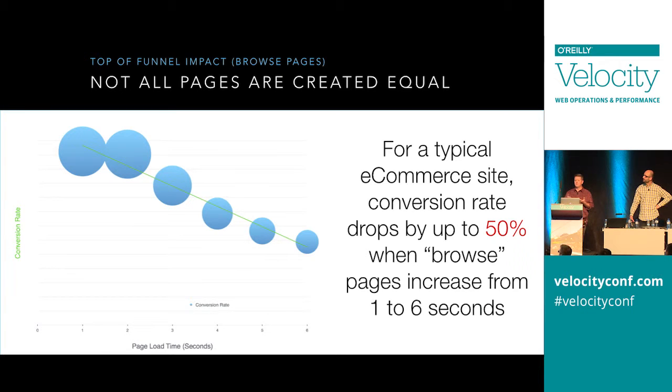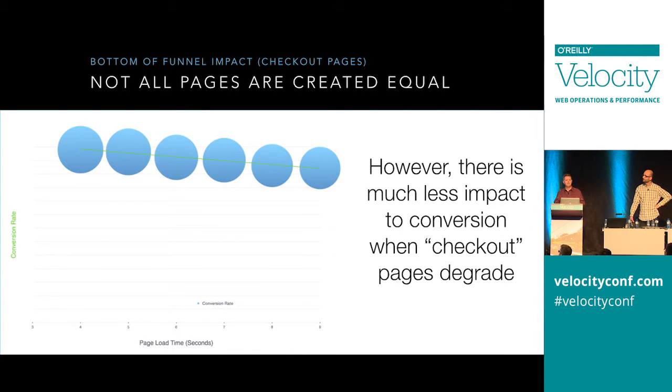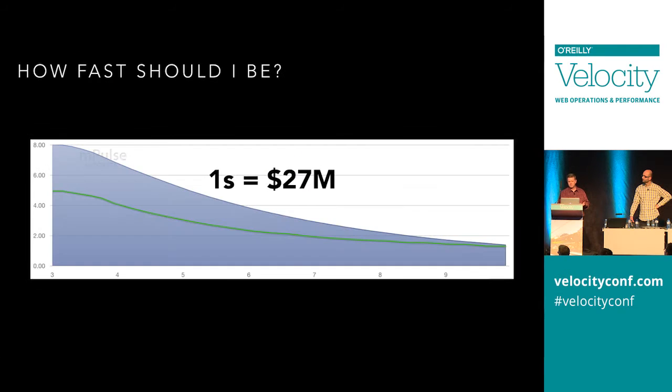So, for a top of funnel page, we see conversion rate dropped by 50% when the browse page increases from 1 to 6 seconds. So very dramatic, very sharp drop off there, versus a bottom of funnel page where a user's checking out, and you can see obviously there's simply not the same relation. At that point, they're engaged, and yes, we obviously need to make that checkout as fast as possible. However, at that point, they're bought in a little bit more, and they don't quite have the sensitivity. So this really helps the CEO say, okay, well, where should I be prioritizing my efforts? Which product team should I be focusing on in terms of page speed and performance?